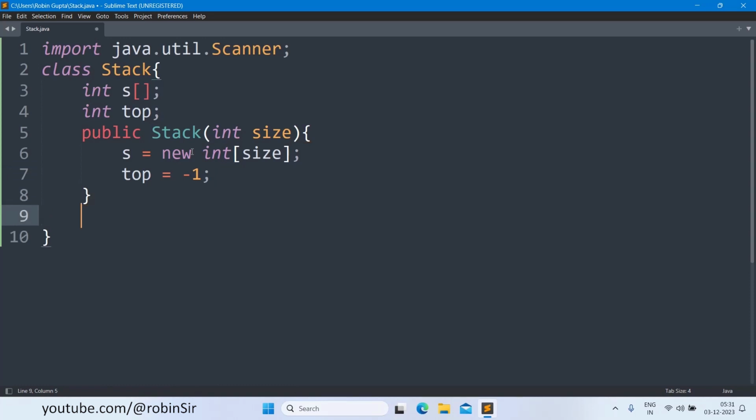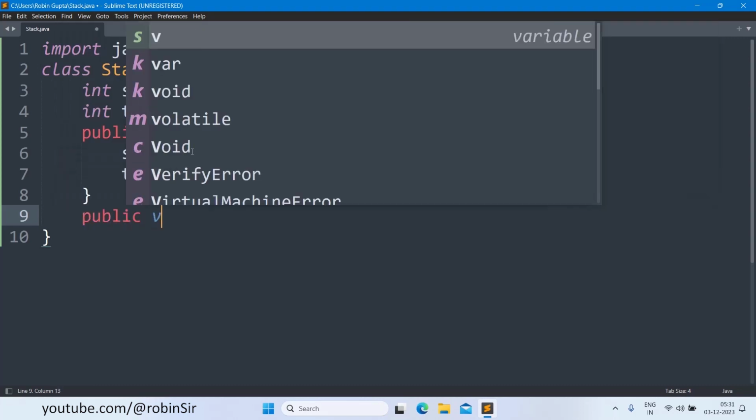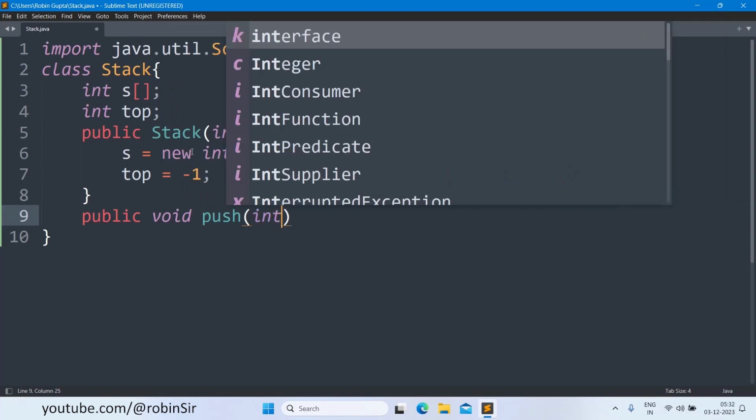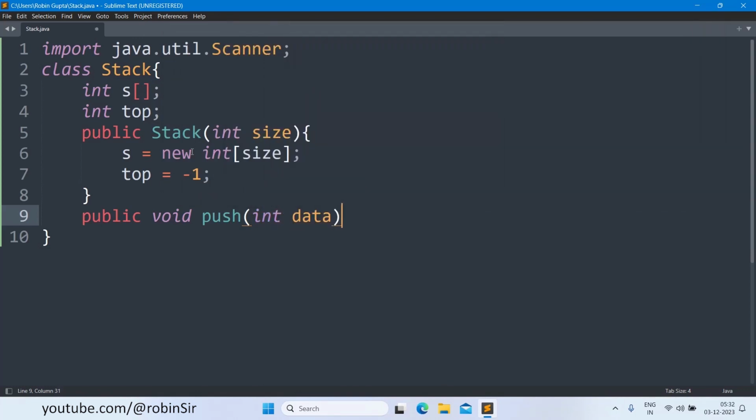Now let's write the code for the push operation. So we have to insert some data into the stack. So we are receiving the data as an argument here for the push function. But we also have to be careful about stack overflow.